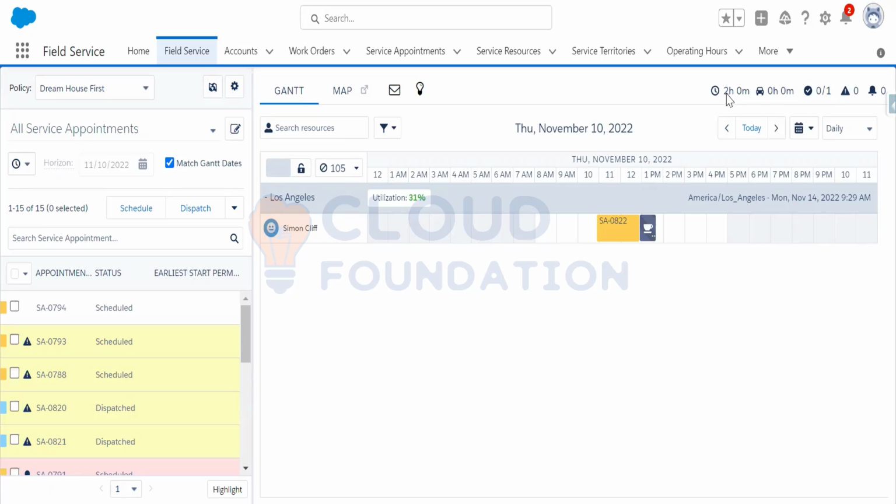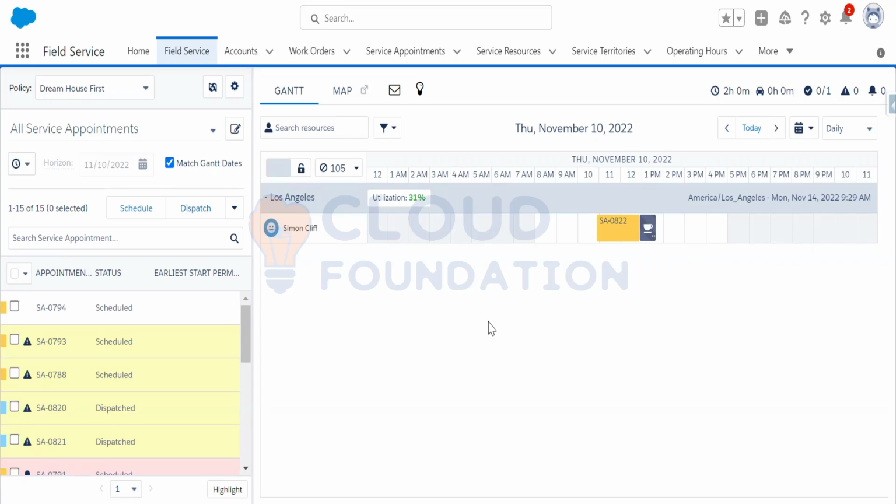Two hours is the total scheduled time of all loaded territories. All the service appointments are 31%. Here average travel time is 0 hours 0 minutes because only one service appointment is there. You can improve your utilization using the optimization job. The optimizer improves your utilization and average travel time per service appointment.